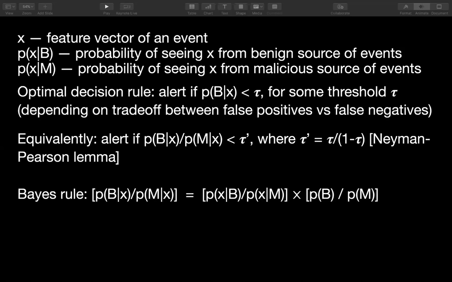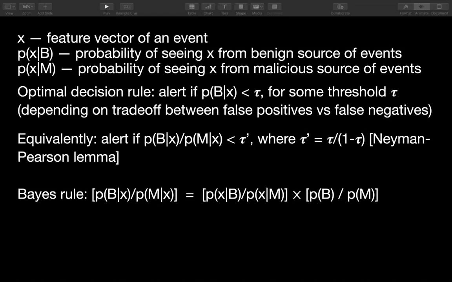So that ratio might say benign events occur 1 million times as often as malicious events. And then you update your prior based on the evidence, based on the observation of the feature vector X. You see this event X, and now you want to classify that event as either benign or malicious. That event X gives you some information about whether this came from the benign source of data or the malicious source. And the information is given by this likelihood ratio. You compute the likelihood of X occurring among benign data, the likelihood that X would occur among malicious data, take that ratio, and that's how you update the prior. You update the prior by multiplying by the likelihood ratio.